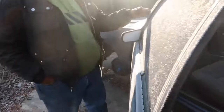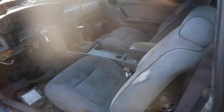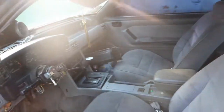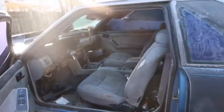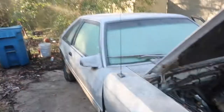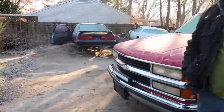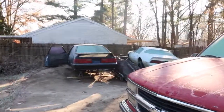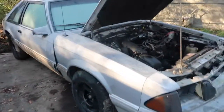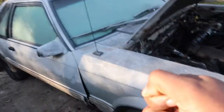So I'm trying to weigh out the pros and cons. Like the interior on this one is way better than that one. And you see how easy it was to open that door? And you need to get that door here. See how easy that was? The interior on this one is way better. It's just junk in here. I would rather have this interior. I can get this to somebody that's good with detailing, and they'll make these seats look brand new. If I stick with that one, because I still need a rear end. Ain't no brake lines hooked up. I think the brake lines broke on that one. At least this one stopped. Shit, if I need to slow down at the track, I just pull the e-brake up real slow.